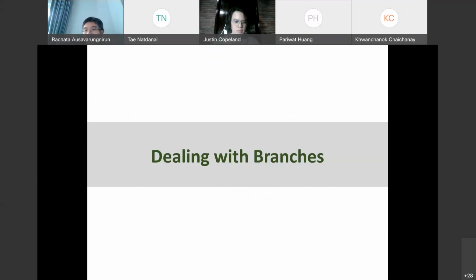Now we are moving to the next topic, which is, okay, let's deal with branches. What are branches? Anyone here write code that have if-else statement? Exactly, yeah, it's if-else, right? You all write code that contain if-else statement. How many people here write code that have like 5-level nested if-else?